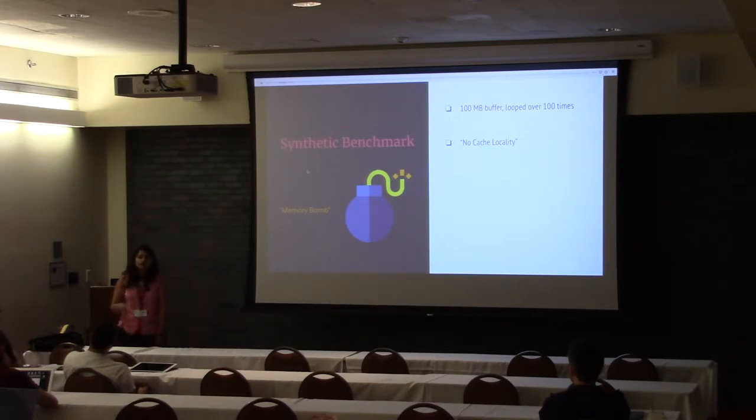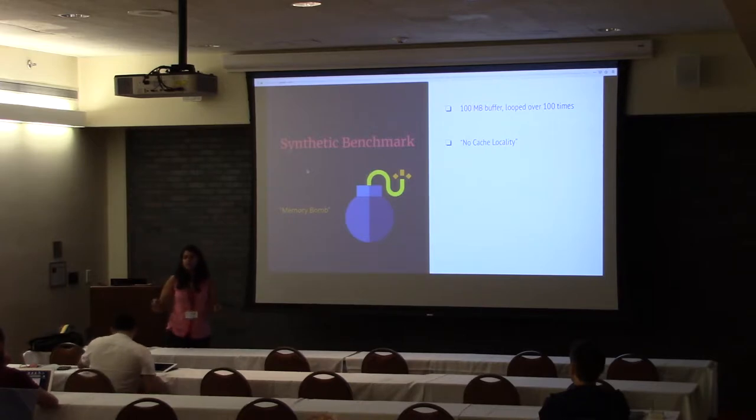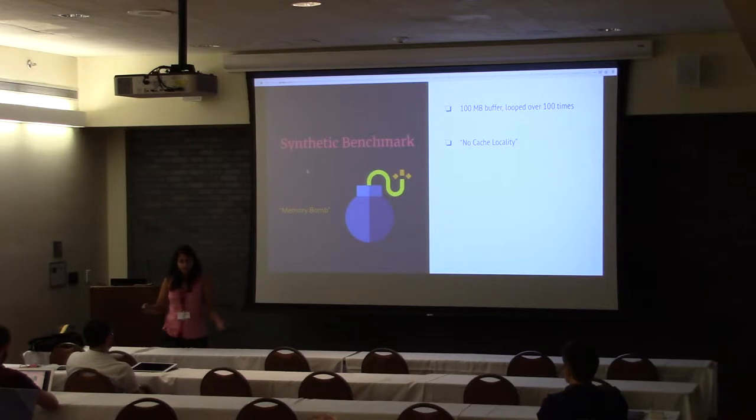Rather than skipping 16 integers, we skipped a really huge prime number. What this does is, from the computer's perspective, it looks pseudo random, so it cannot figure out the pattern that you're trying to access, and this would fool the prefetchers. But we still saw that PAPI was still underreporting our L3 misses.